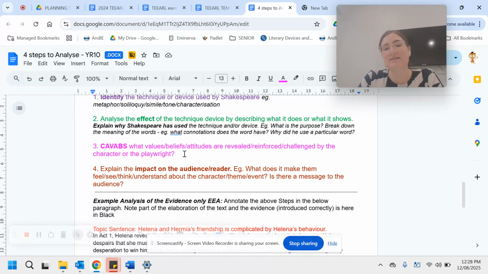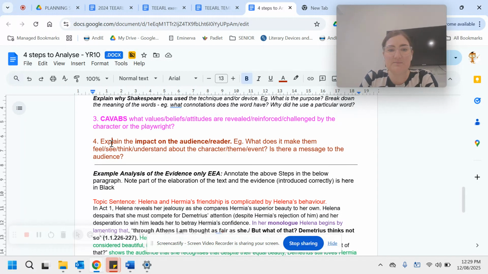So when you go back to 10 Things I Hate About You and you look at that particular text, you would talk about how, for example, Kat challenges the expectation that girls should fall head over heels for any man that looks at her because she is a strong, independent woman. So that's what you talk about when you're talking about values, attitudes, and beliefs. A really easy trick is to actually use the words values, attitude, belief, believes, assume, assumption, norm. Okay, those words indicate to me that you're talking about those things and you get marks there.